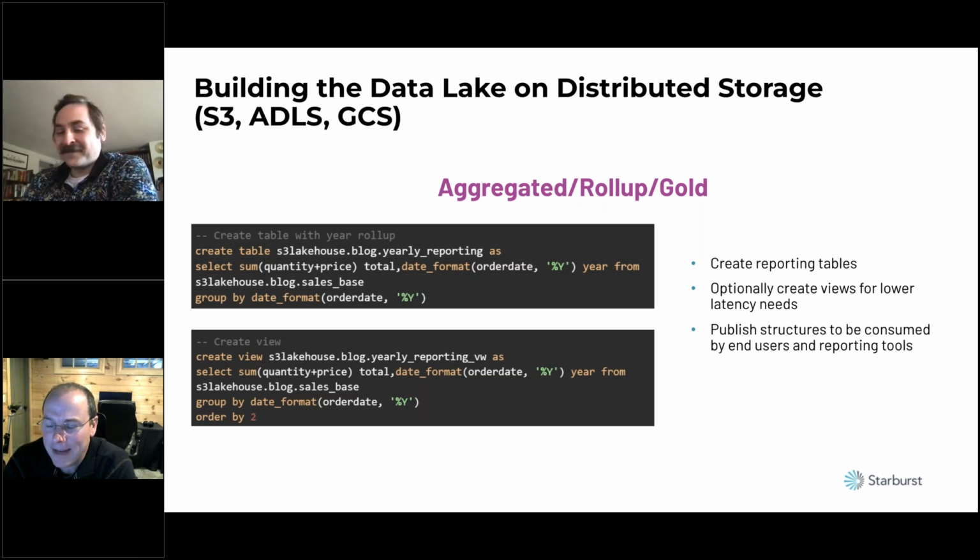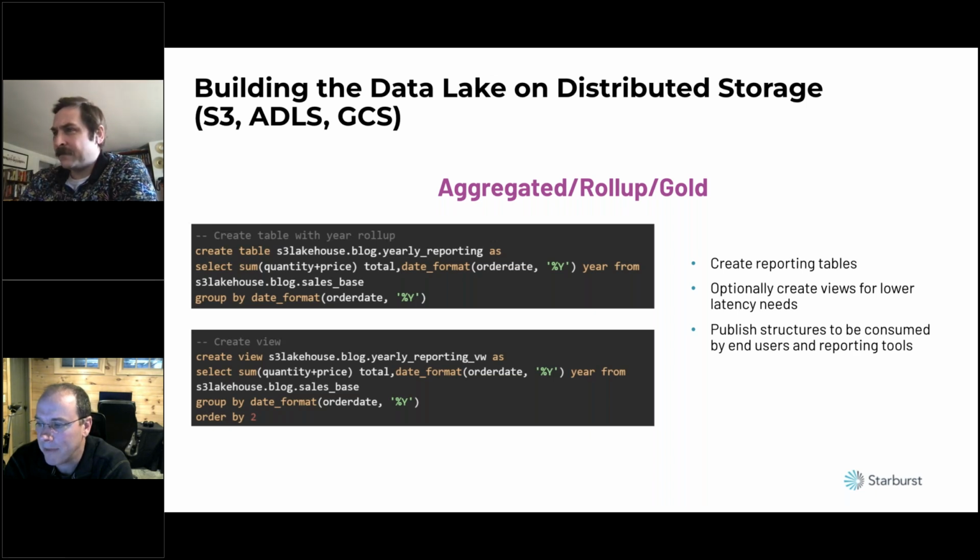All right, and the next thing is I could create a view. In the first example, I'm actually creating the table, and let's say I have to drop the table every hour. It's not that big of a deal, but let's say I just wanted to create a view that had data already prepared as far as business rules and stuff like that. So I can create a view on top of this, and it's going to query that underlying data in real time. So that might be a little bit slower. The first one is actually pre-aggregating that data in a table. So for BI reporting tools, it's going to be much quicker than running that view every single time.